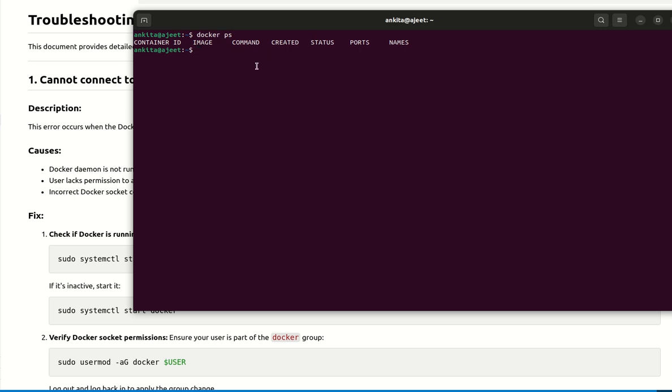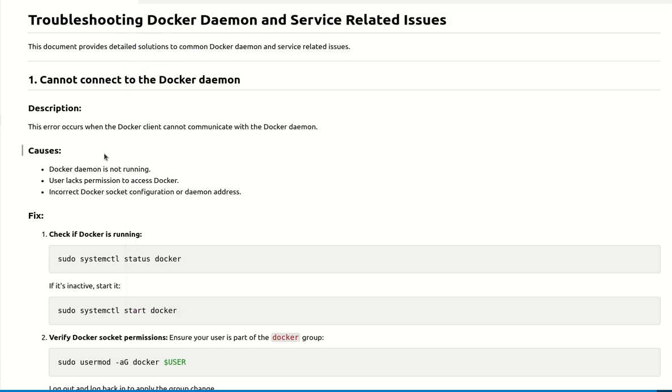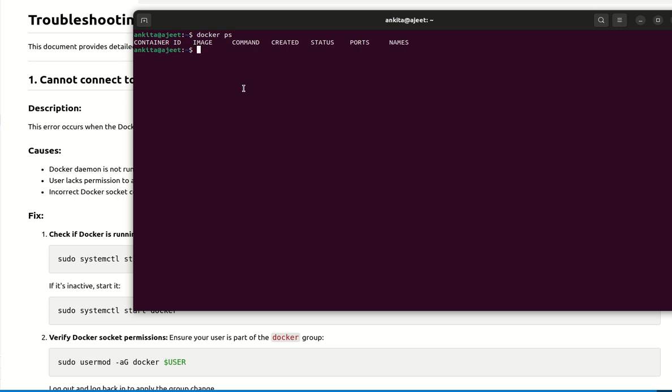So this error will occur when the daemon is not running. For running each and every service, we run a daemon in the background. For Docker, we run the Docker daemon. To check that, we will run systemctl status docker.